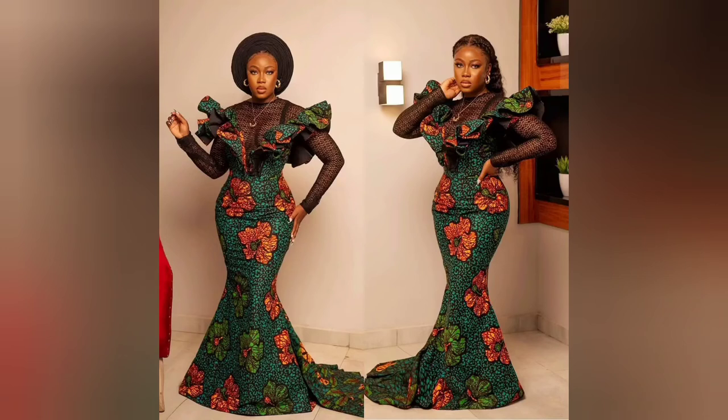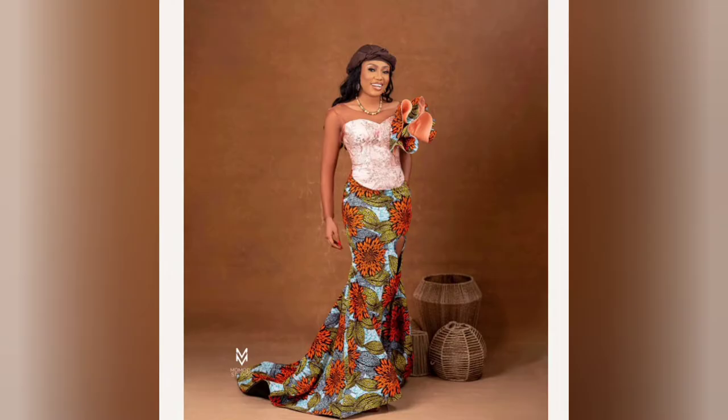Guys, look at this Ankara gangster, eh? The one at the right without gele, the one at the left. Which one do you prefer? Do you prefer with the head wrap or without the head wrap? Because this gown is so beautiful. The details are on point. Even this particular one, I love everything about this gown.